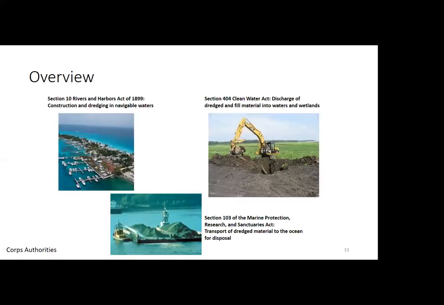So our three main statutory authorities that the Corps regulatory program operates under are Section 10 of the Rivers and Harbors Act of 1899, in which we regulate construction and dredging in navigable waters, those highways of commerce that transport goods and services between the states and to foreign countries. Section 404 of the Clean Water Act, we regulate what are called discharges of dredge or fill material into waters or wetlands, and I'll explain in more detail what those are. And then one authority that we don't necessarily apply to reservoir sediment management activities, it's more of a coastal authority, is Section 103 of the Marine Protection, Research, and Sanctuaries Act, in which we authorize the transport of dredge material for ocean disposal. Next slide, please.